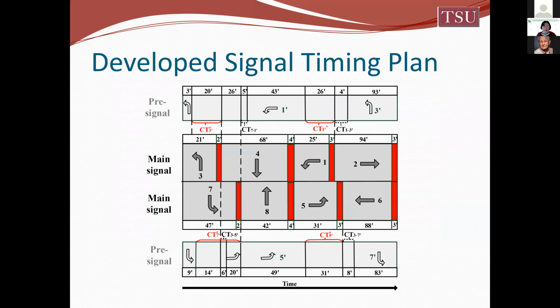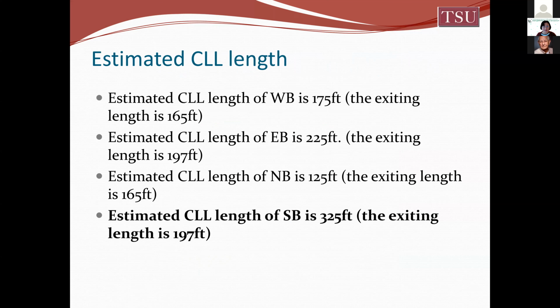Then after the model was calibrated, we started to change the signal timing. We considered all the clearance times we mentioned, the end clearance time and the pre-clearance time. The major thing is we want to make sure it works safely, without conflicts. We also redesigned the signal timing according to the procedure we gave, because the phase splits also needed to be redesigned according to the traffic volume we collected. After doing all these things, we also applied the procedure I proposed, which can determine both things together.